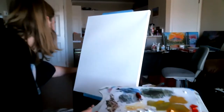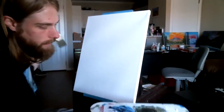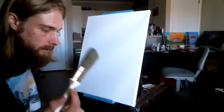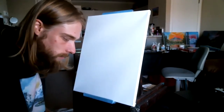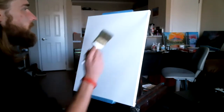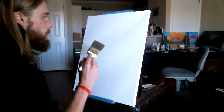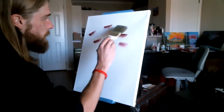Last time, we started with bright red on the painting in the background there. I think this time we'll start with crimson, and we're going to use the 2-inch brush. I'm going to get a whole bunch of crimson in here, and hopefully the canvas has enough liquid white. So I'm going to leave area around the edges for blue, and we'll keep the crimson inside this area here.